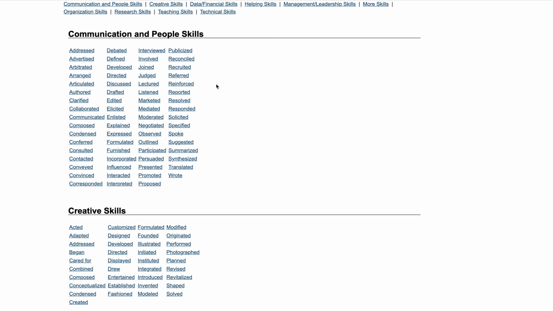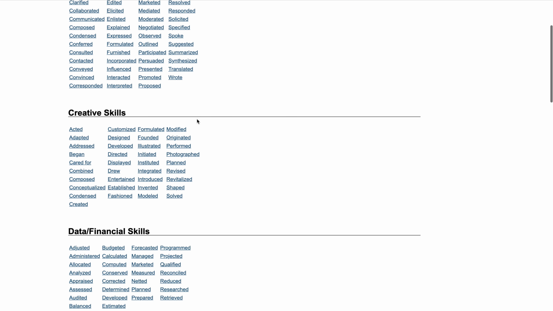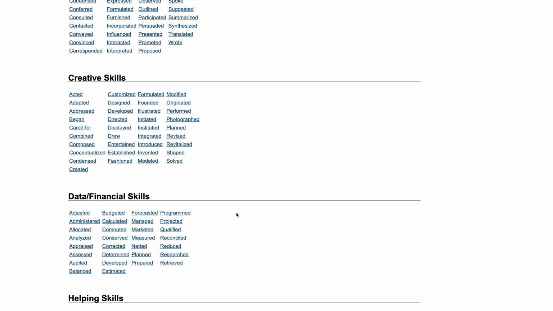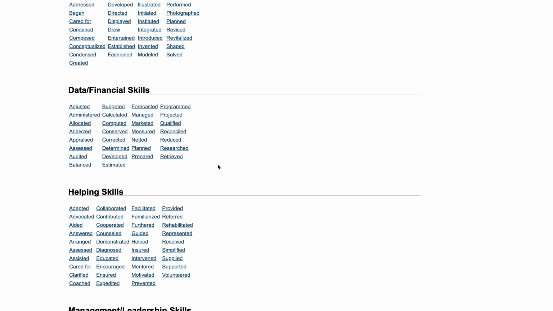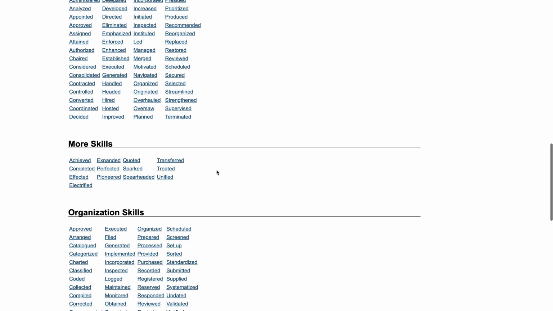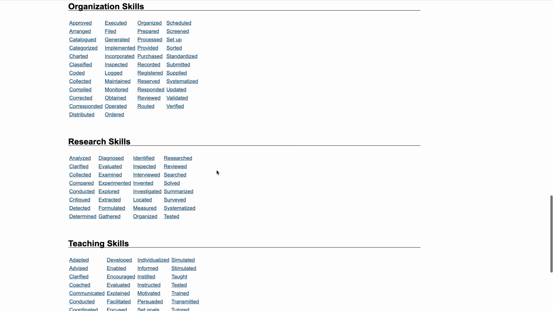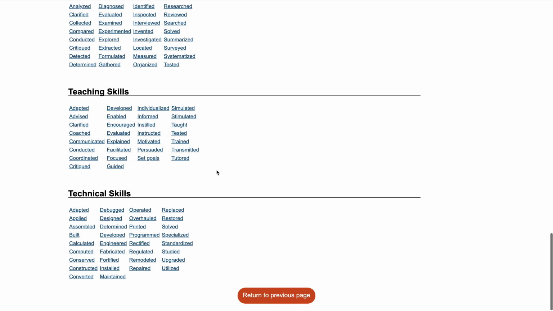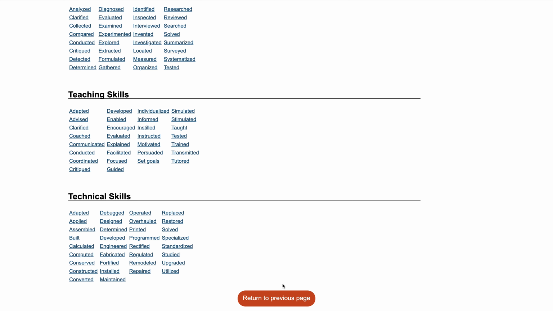So if you want to include strong verbiage to show that you are good in communication and people skills, creative skills, data and financial, each of those action words are here for you to be able to get you started on writing about what it is that you did in that previous job.